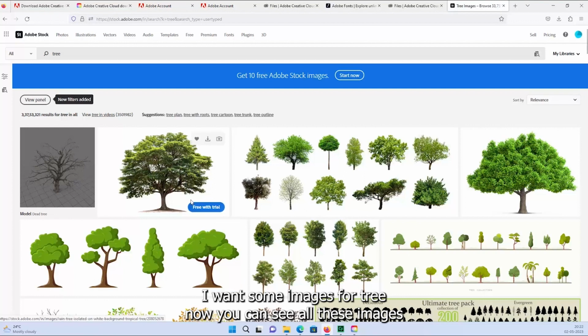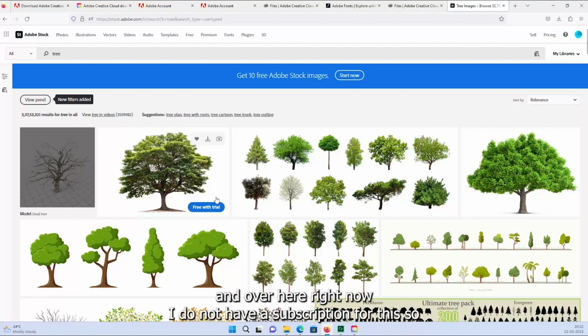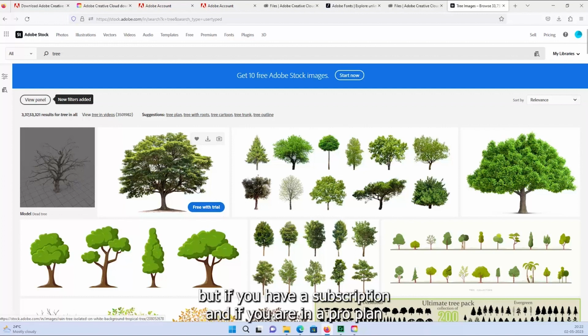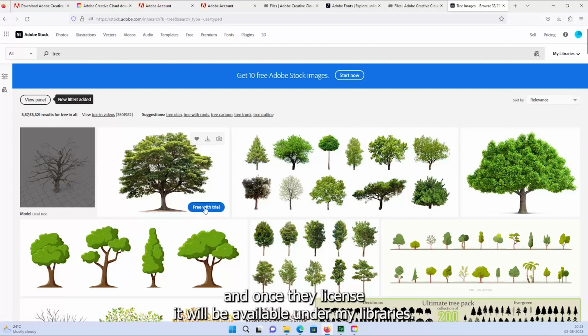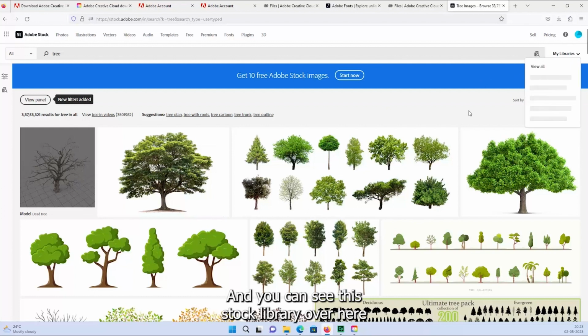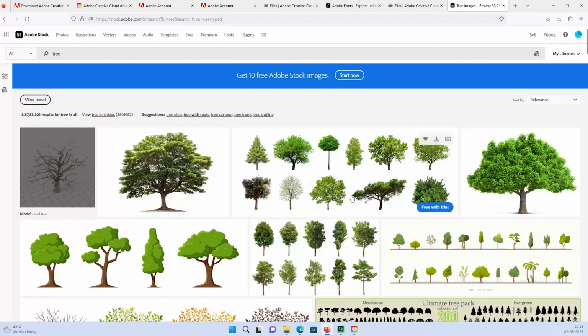Now you can see all these images, and right now I do not have a subscription for this. But if you have a subscription, or if you are in a pro plan, then you will have unlimited free images with your subscription. So all I need to do is, I like this particular tree, there will be an option to license, and once I license, it will be available under my libraries, and you can see this stock library over here.